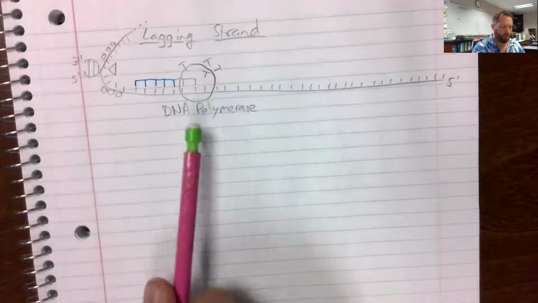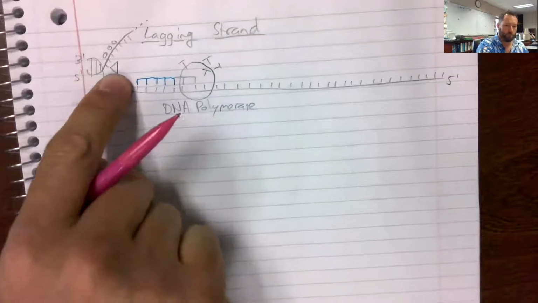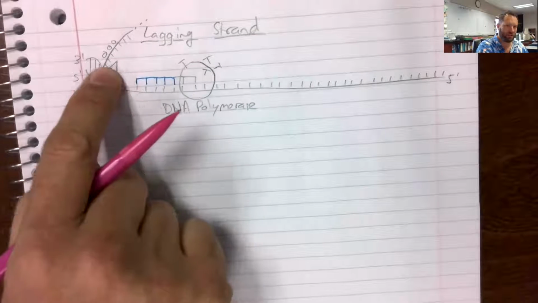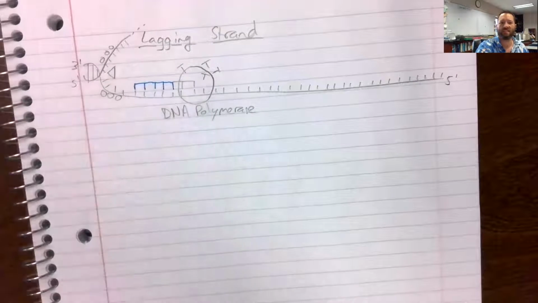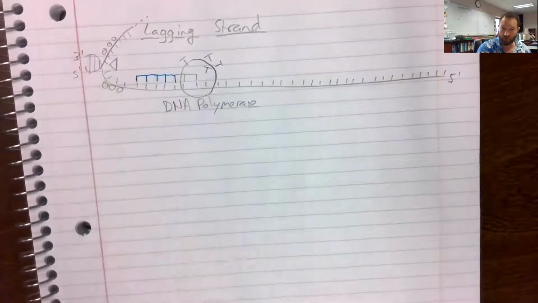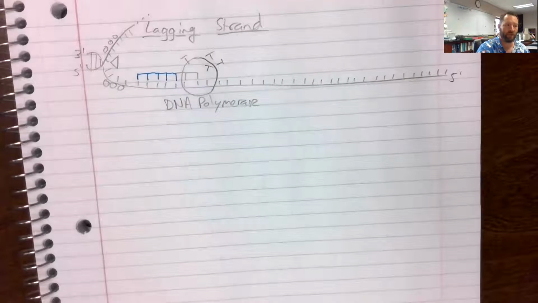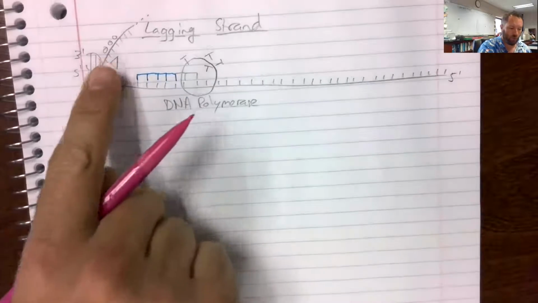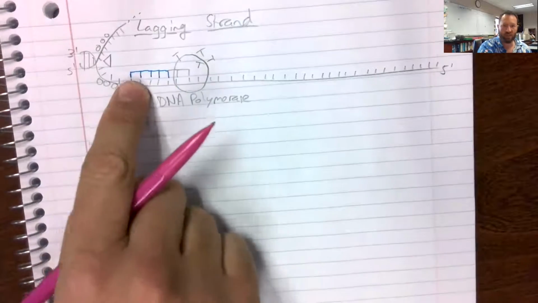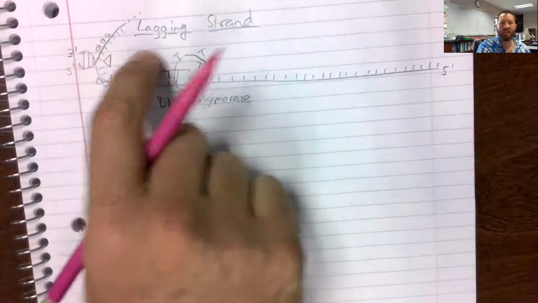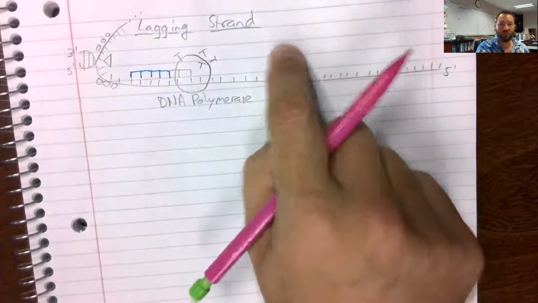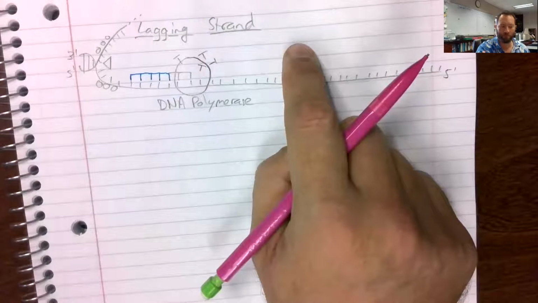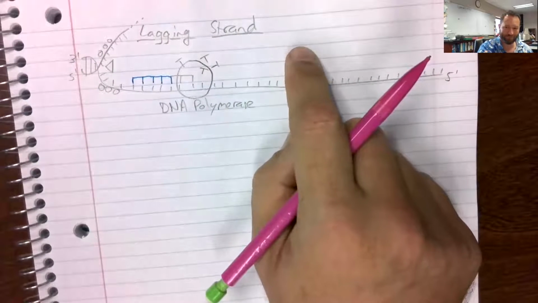Now, as you can imagine, so imagine with me here, helicase continues into the future. We're going to have a big open stretch of DNA that's not currently being copied. We'll get to it eventually, but it's not currently being copied. Well, what if we rewind? What if we twist this back up? We take these primases off. They haven't happened yet. The helicase comes back here to where we first unzip this particular area. You with me? So we rewound, and we're back to here.